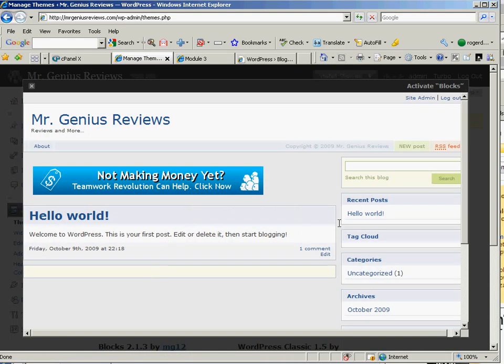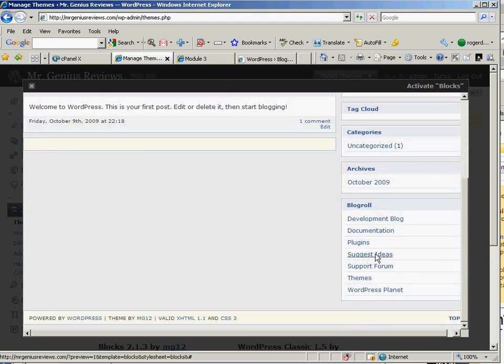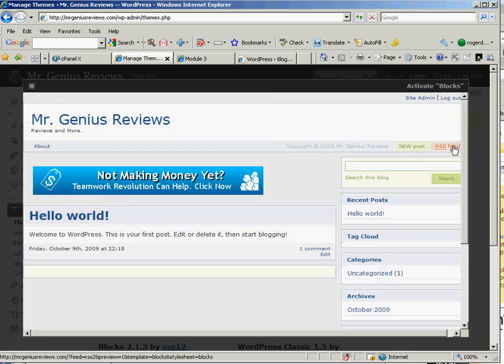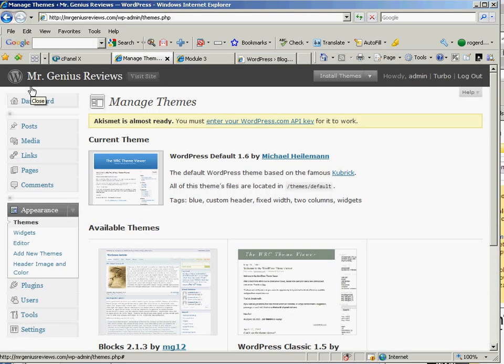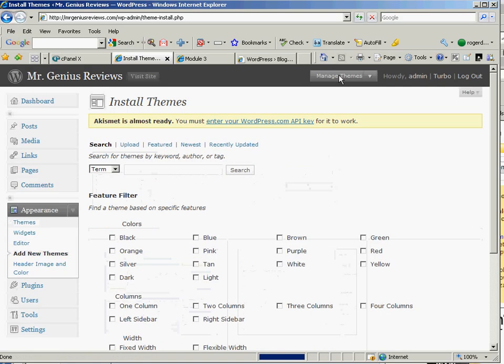It's got banners pre-configured in it. It's got some of the more SEO friendly features in it. It's not a lot of flash, but it's very effective in terms of what we want to do for article marketing. Another way that you can do it is you can install themes right here, and then you can search for one. Another one that works well for that is Cutline, and if you search for that, it'll go out and look.